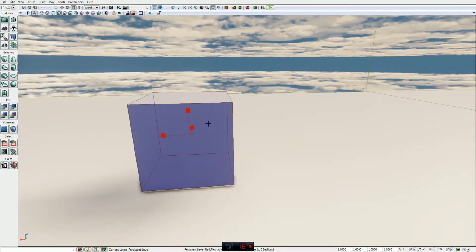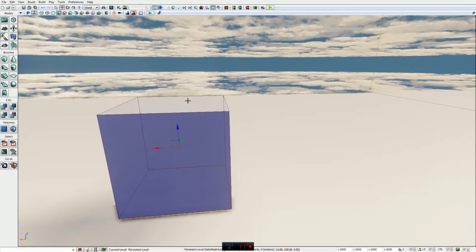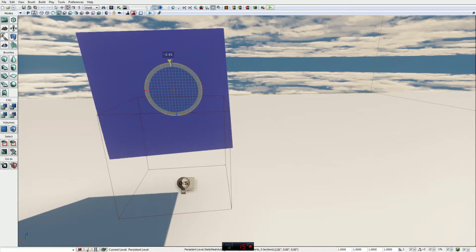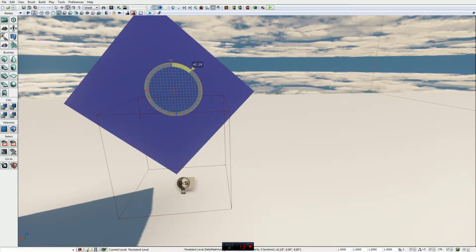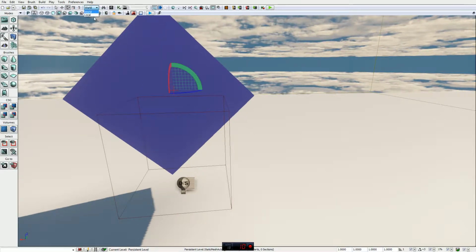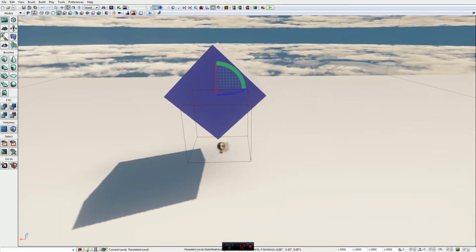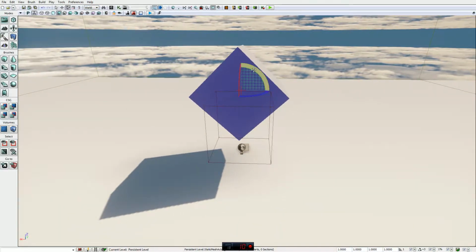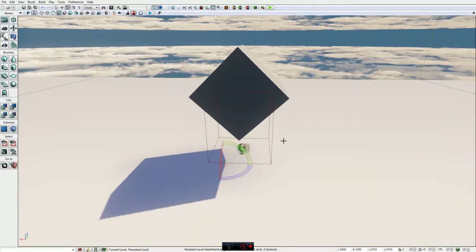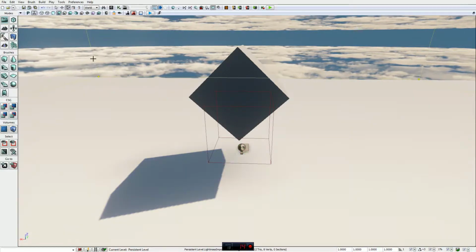Now, you have local and world coordinate planing. I'm going to have to move some of these objects around real quick to demonstrate this. Mostly it comes into play when you've rotated objects. Alright, so I'm going to rotate this at an odd angle. 45 degrees is fine. Now if I switch to local, notice right now it's maintaining its current position regardless of how I move this object. And it'll be the same exact position on this one. Any object I select will have the same orientation.